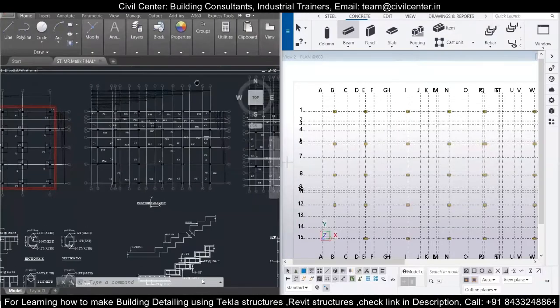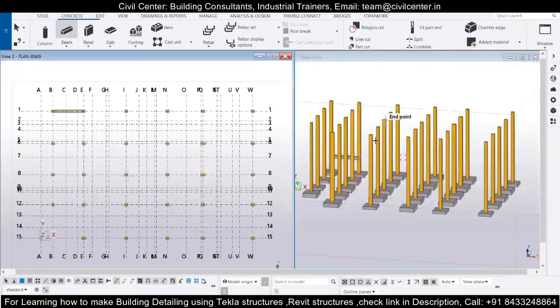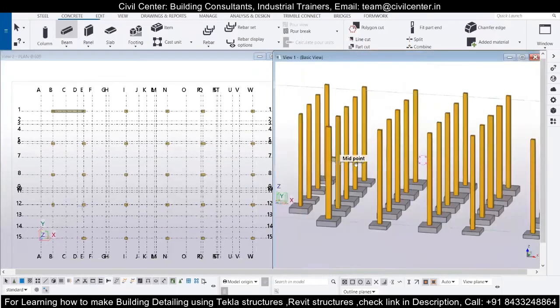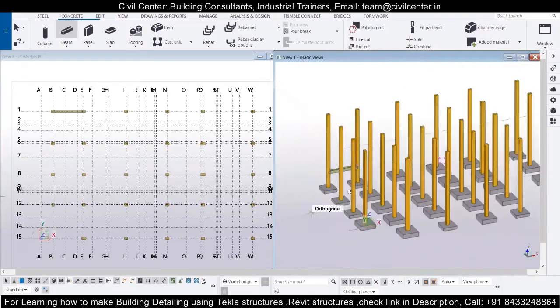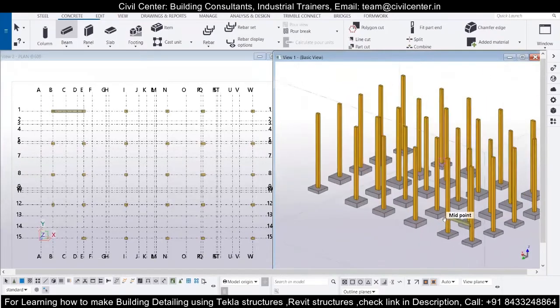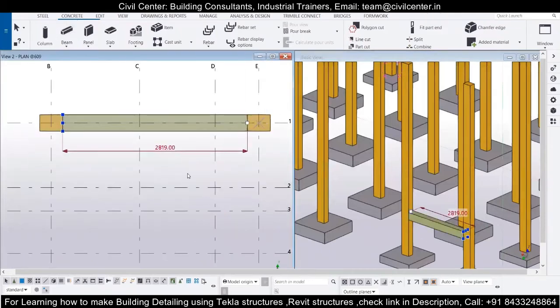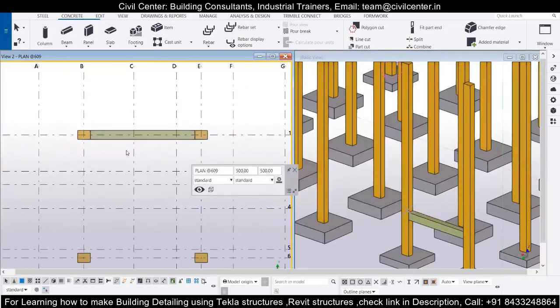So here I have my plan, and now I will open up one plan on the left, and then you can see on the left I have the window for plan 609, and on the right we have the window for the basic view. So we are going to see the basic view for that. So I have already made a plinth beam over here, and you can see there are two methods of doing that. First one, you can go from point intersection to point intersection, or you can continue with end to end.